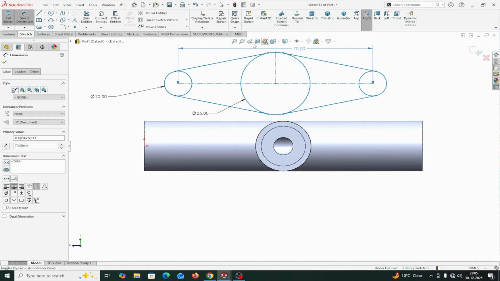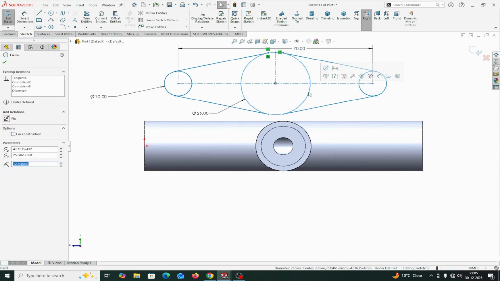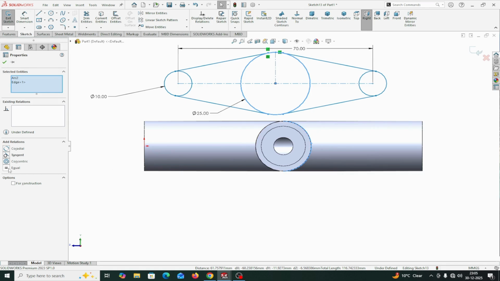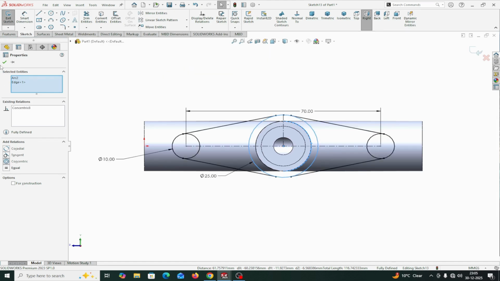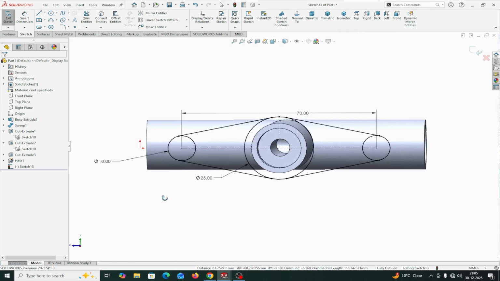Now this circle, shift and outer of this one, and take a concentric relation. The sketch is fully defined.